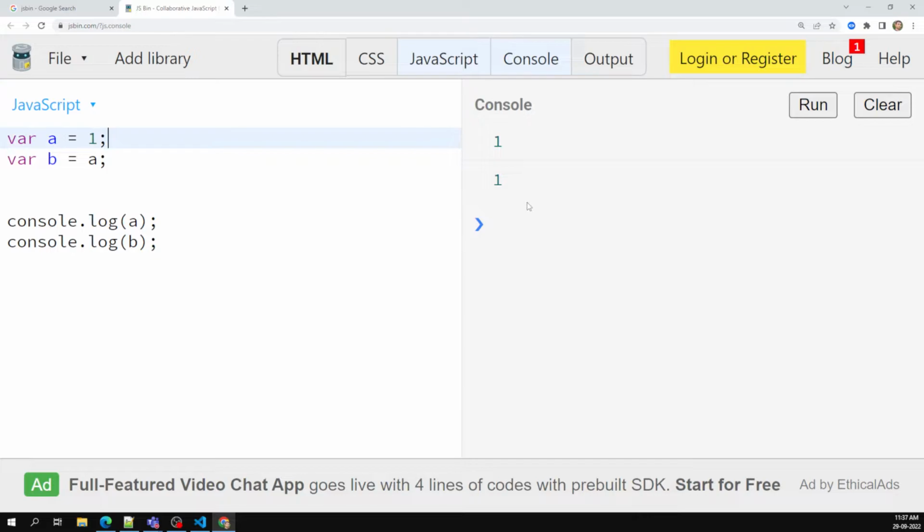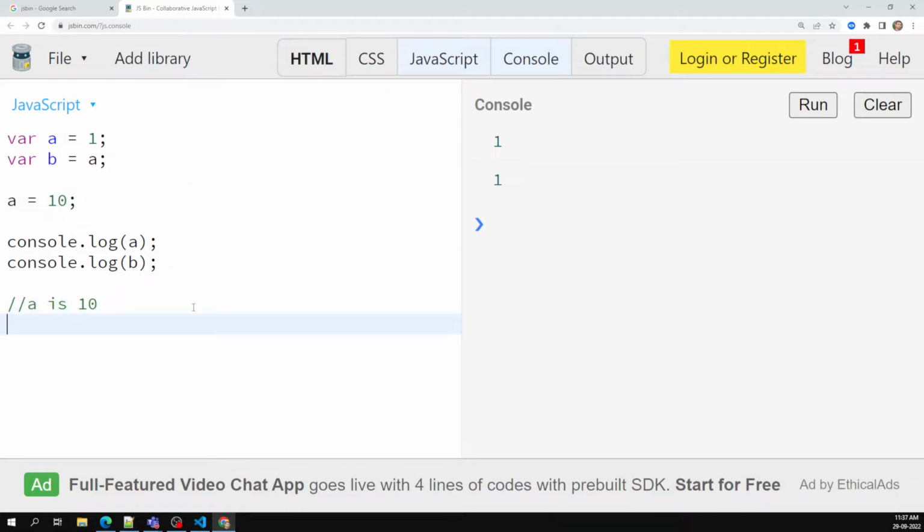In any programming language we can see this. Now what I will do is change a to 10, after assigning this one. So now the expected thing is a should be 10 and b should be 1 only. Why?